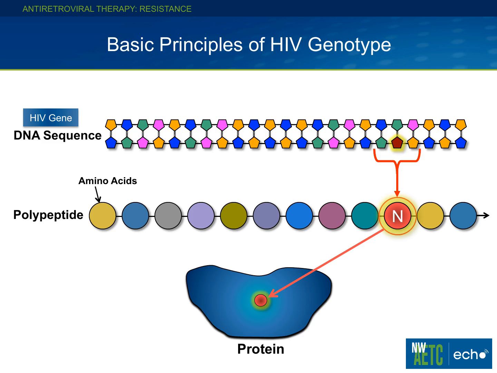Understanding basically what's happening: the mutation occurs originally in the DNA sequence of the virus during replication. The genotype analysis analyzes the DNA, but what we see on the report is the extrapolated amino acid mutation. If you know the genetic material and know that certain codons represent amino acids, you can discern what mutation will cause a certain amino acid change. That amino acid mutation can in turn lead to a protein change, which may impact — for example — the binding of your drug to the pocket of the enzyme.